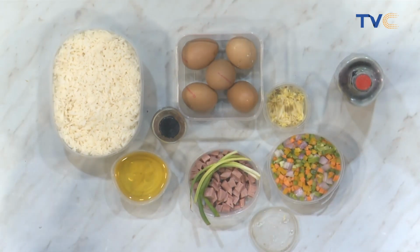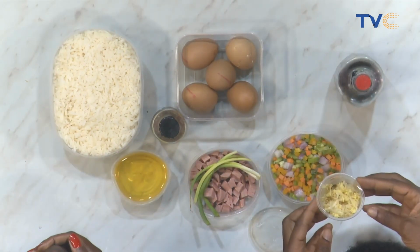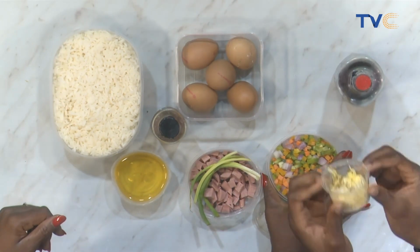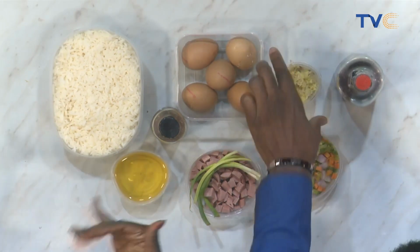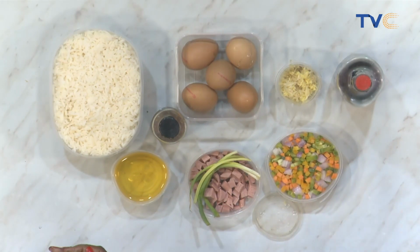I just have this thing for garlic and ginger. So I had already grated garlic and ginger. And, like I always like to tell people, the smaller you slice them, the better they are, quite frankly. Once it gets on fire, it actually melts, so you almost don't see it anymore. If you cut it real small, it makes it easier for it to melt. But if it's too chunky, then that's a problem.